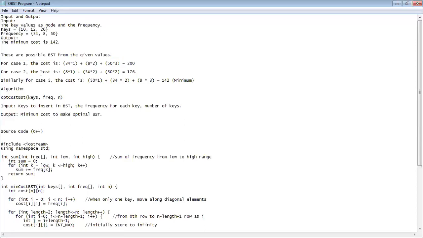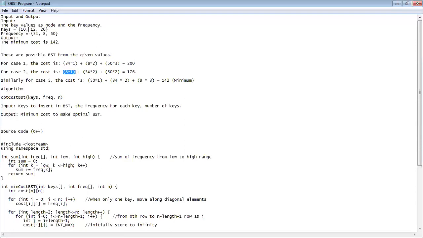Same for the second case. In the second case, we arrange the given nodes in the sequence 12, then 10, then 20. That means 12 is the root node, 10 is the left node, and 20 is the right node. Now calculate the cost. The first visited node is 12, whose frequency is 8, so 8 multiplied by 1.